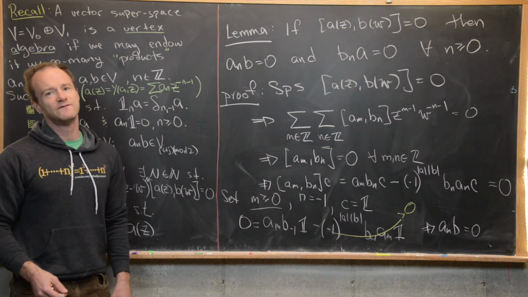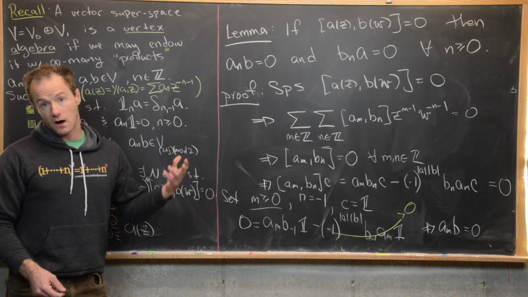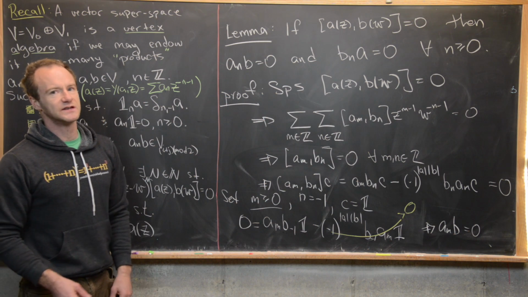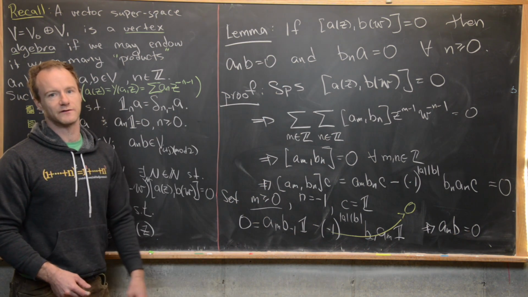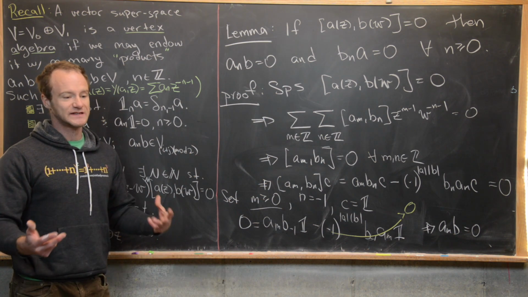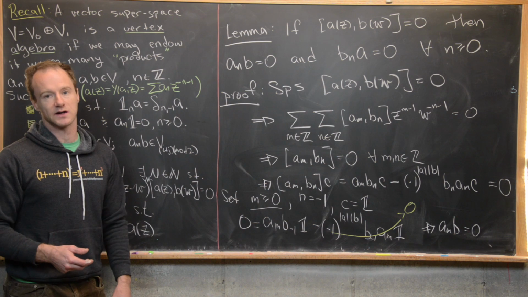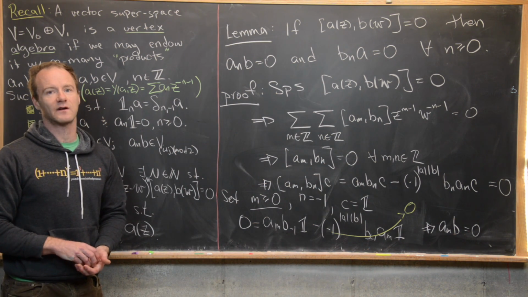And then we can very, very similarly prove this for b_n on a is equal to 0. So this is an important thing to notice about commutative vertex algebras: if you have a commutative vertex algebra, then you essentially don't have to worry about any of the non-negative products. Okay, so let's maybe go ahead and clean this up and we'll finally look at an example.